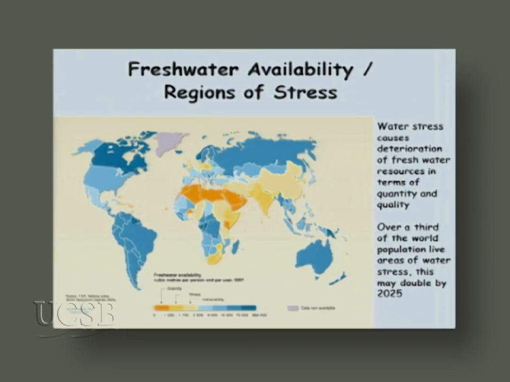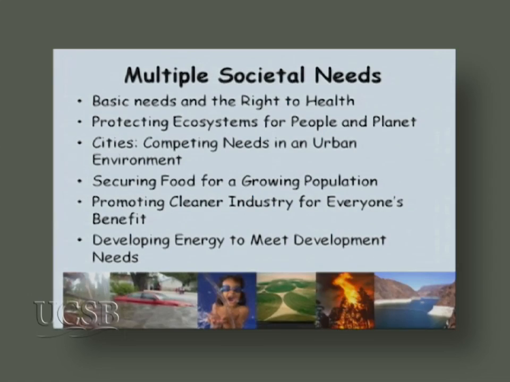We're already seeing areas of the world that are stressed by water availability. This will only get exacerbated with climate change and changes in rainfall patterns and regimes. So as we look forward at various international actions, what are we saying we need to do? We understand that there are multiple needs in society. So how do we meet these complex needs that are necessary for food production or for further energy development?